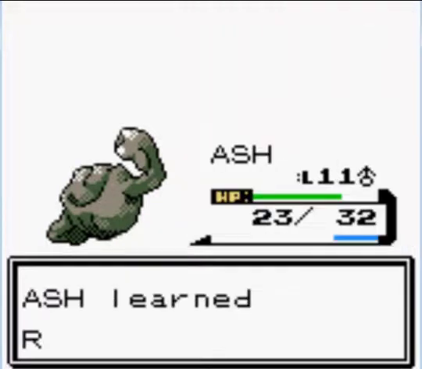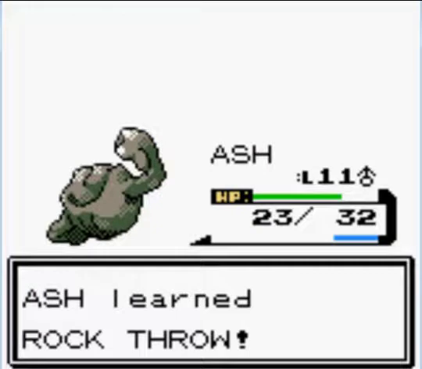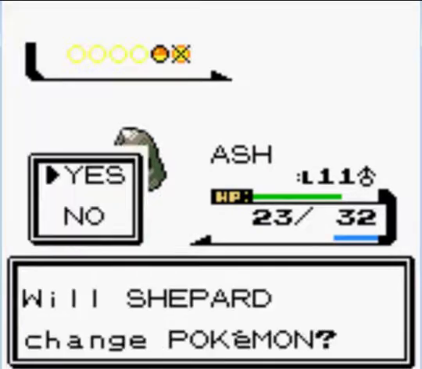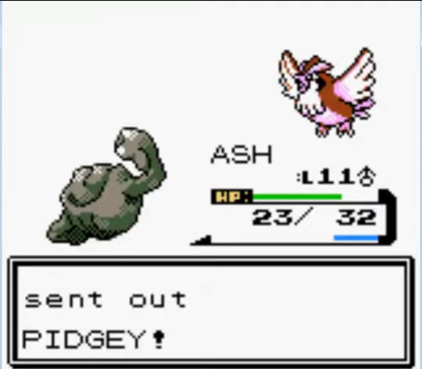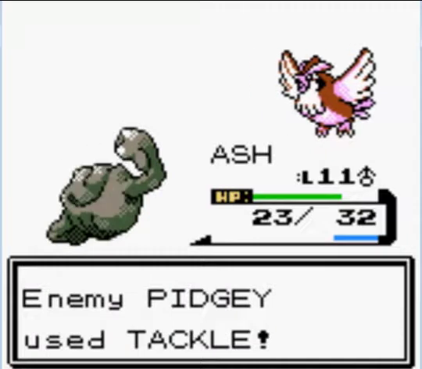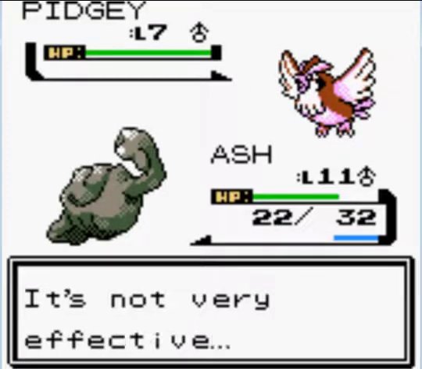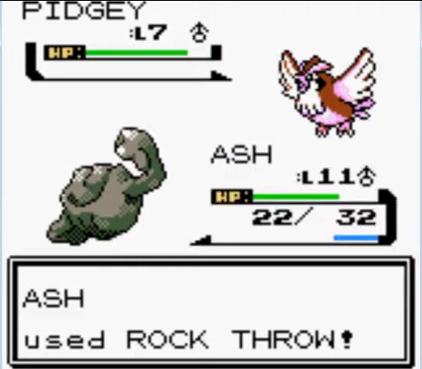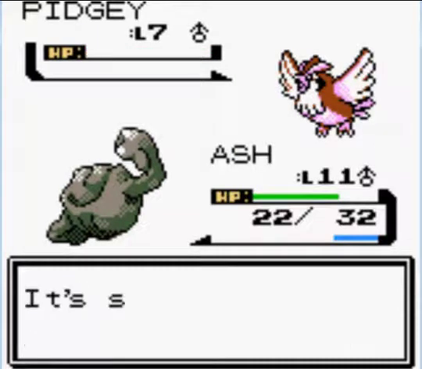Okay, yeah, we're doing pretty well. Oh, great, Rock Throw. Okay, learned at 11. I thought it was 12, but nope. We'll keep going here. Still need to catch up. Might even let Ash have first crack at Falkner. And right, Rock Throw is going to miss all the time when I try to use it against Falkner. Just you wait.